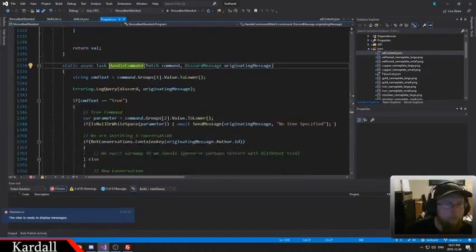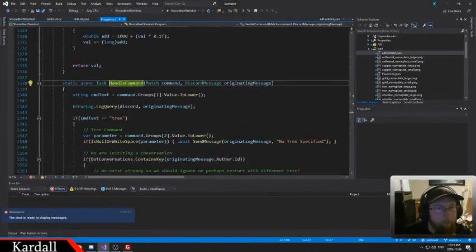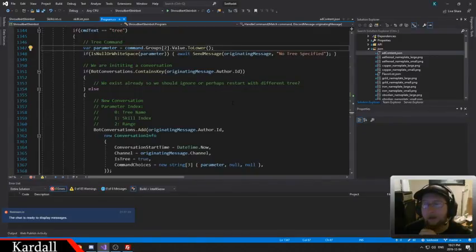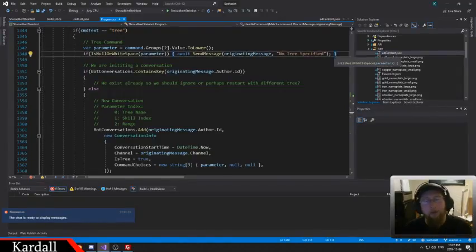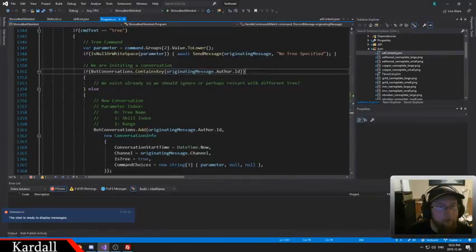Handle command. Alright. So here we've got our tree. So we have a log query, so we're logging who's doing commands so we can see what's being done for debugging. It actually really helped during the beginning where we were trying to see if there were any language issues, like doing conversions with different letters. Most people could type properly, some people wouldn't, and it would actually crash the bot. Like they would put in an accented character, if it was French or Italian, and it would actually crash the bot. So we had to do the log so we could see what commands they were doing and why it was breaking after that point. So we just kind of leave it in there.